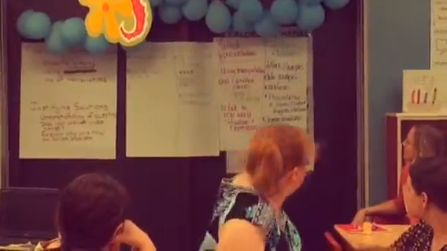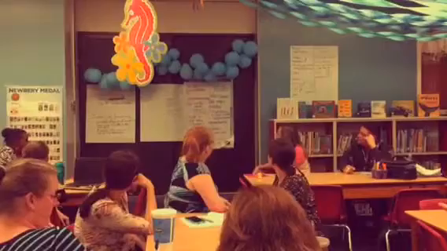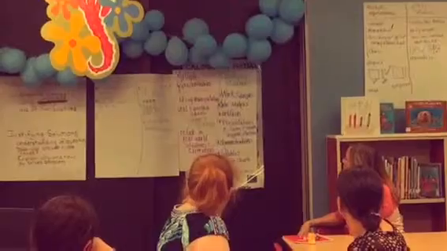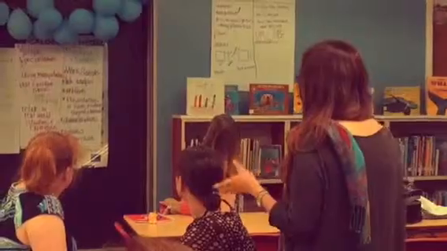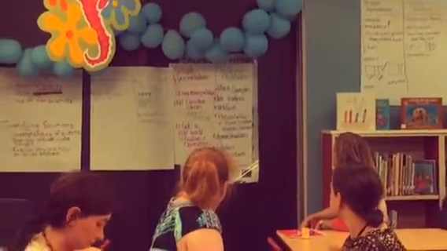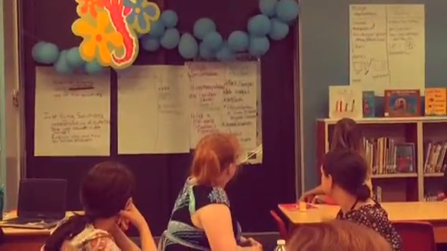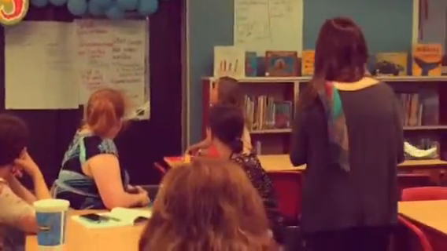Is there anyone who would like to share something that they see in common in all of these charts? Manipulatives, okay. And that was something that on the needs assessment, K-2 did say that they used pretty often in their classrooms, and 3-5 said that they were at that intermediate level. Any other ones? The real world situations. Real world situations, okay. We're still looking at multiple representations. Any other ones? Drawing pictures and diagrams.